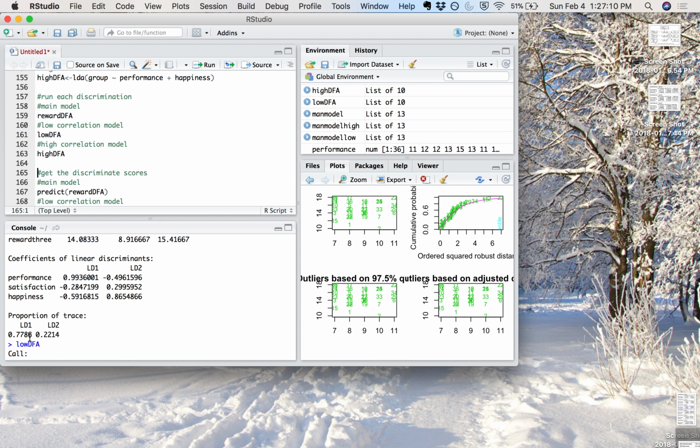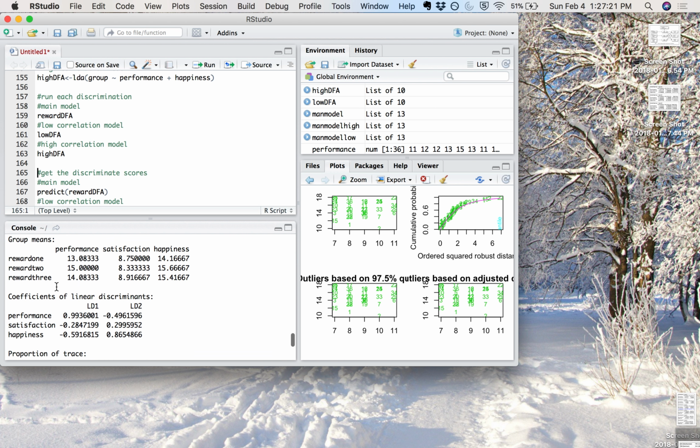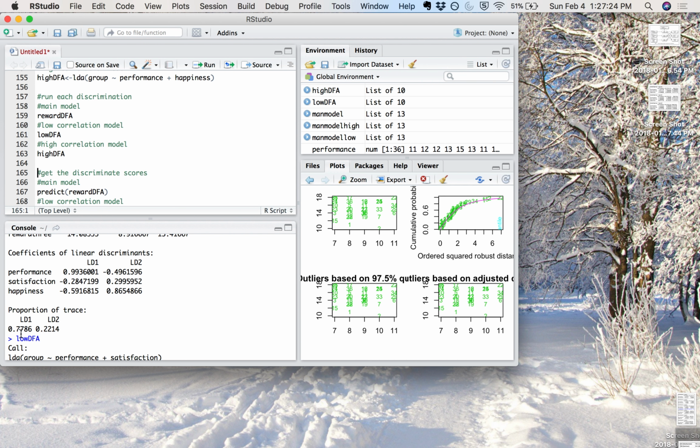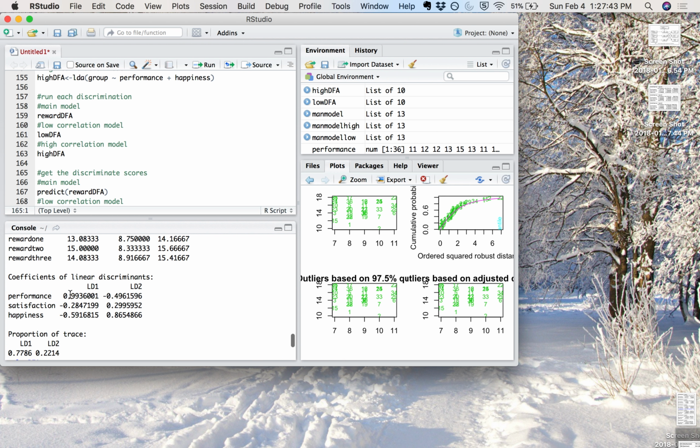So for the discriminant analysis for performance, satisfaction, and happiness, which is the main reward one, we can look at these values and see that the first discriminant explained 77.9% of the variance, and the second only explained 22.1%. And the coefficients of the discriminant functions show that function 1 differentiated performance, looking at the first column, at 0.994.